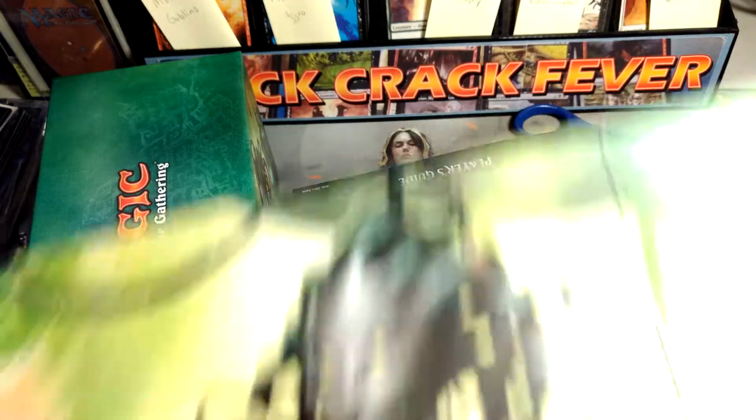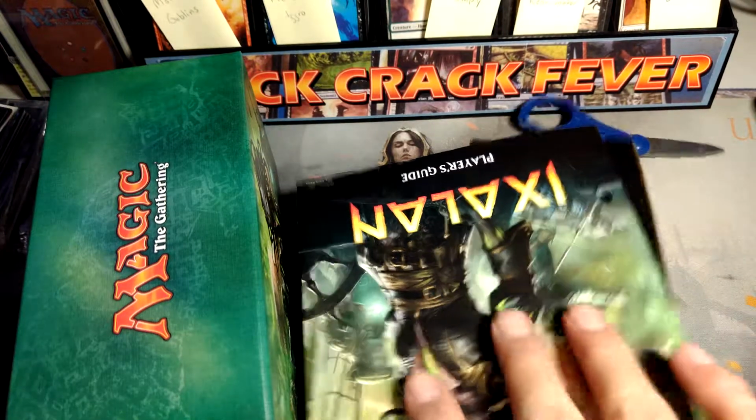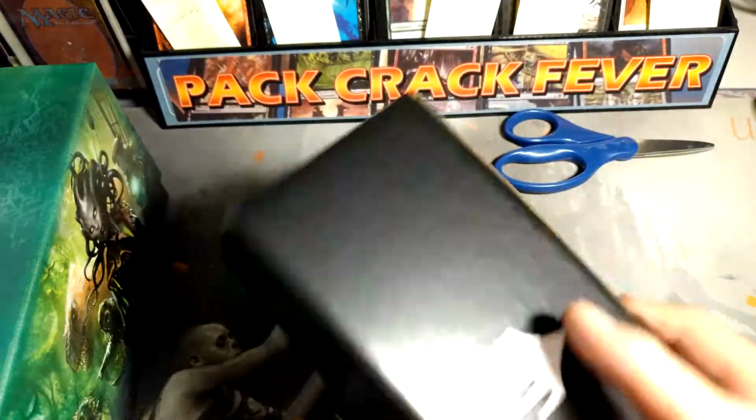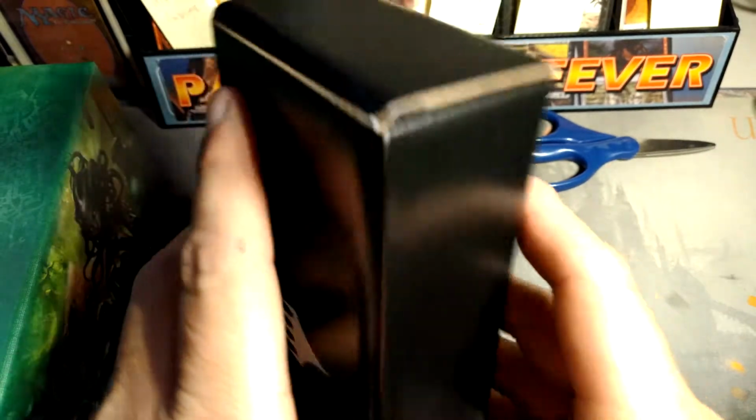So I never show any of this stuff, but somebody asked me to show all the stuff that comes with it. So here's a little poster that comes with the fat packs. And then the box, and a little booklet. Alright, and then the box, which I still don't know what purpose it serves, but I guess you could put all kinds of things in there, right?